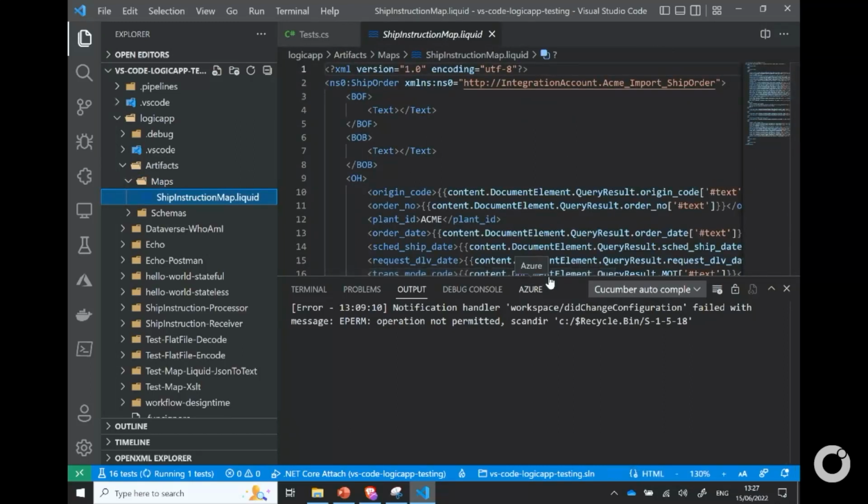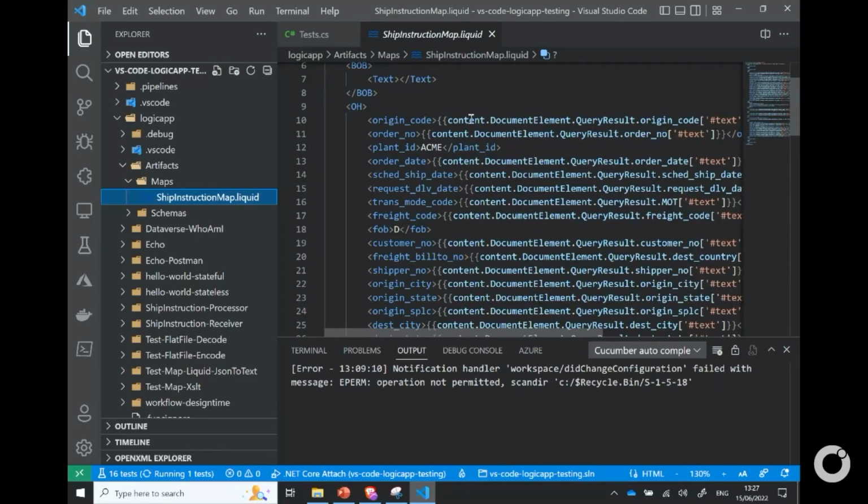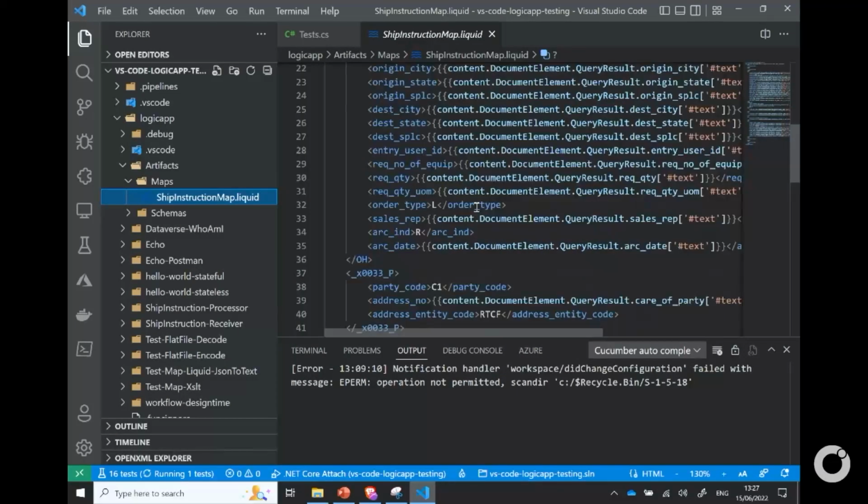What I'm going to show you in the demo in a few minutes is that a file comes in in a JSON format. We'll transform it to an XML, then we'll encode it with a flat file schema to a horrible message that I've used in the real world, same kind of format. But we want to check this map that will convert the JSON to the XML. So you can see I've got this by-example XML message, and the liquid bits in it pull the data out to create the message.